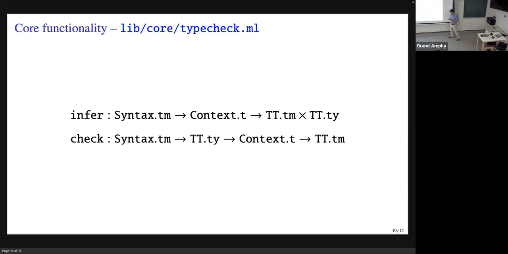Yeah, you say, oh, I have an application, I have to type check the first argument, or infer the first argument, I have to pass the context. Then I have to type check the second argument, I have to pass the context. So you're going to have a lot of boilerplate code where you keep passing the context. And then one day you're going to say, oh, but apart from context, I also want to pass universe information. And then in every function call, you will have to add, oh, I'm also passing some universe information. And this gets annoying.